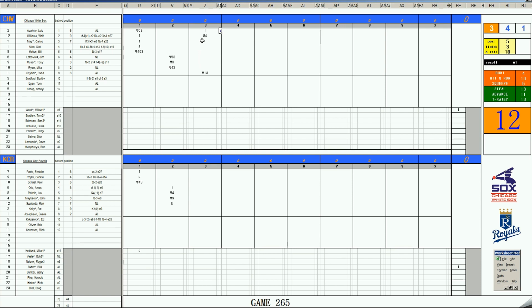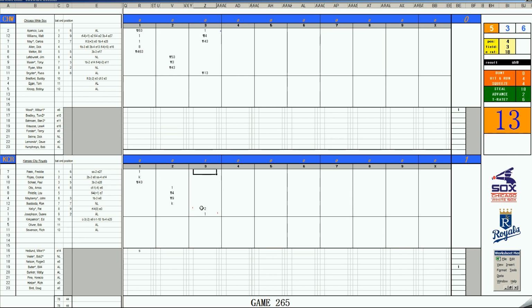So, runner at second, two outs for Carlos May, 6-11 off Butler, bouncer to second, and again, here's Mr. Rojas who makes the play. Cookie Rojas has bailed Bill Butler out twice today. Bottom of the third, the Reverend Pat Kelly, 1-7, is going to be a double. Dwayne Josephson, 1-8, is going to be a single to right field for the speedy Kelly, a 17 runner. Well, Williams has a plus one arm, he's going to run and score. And the Royals have a run.